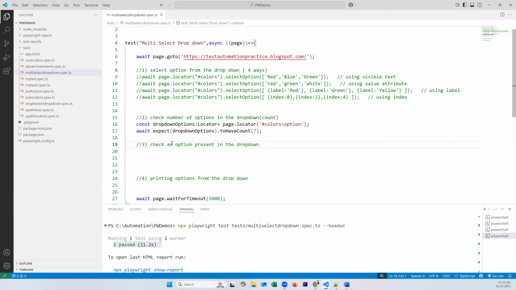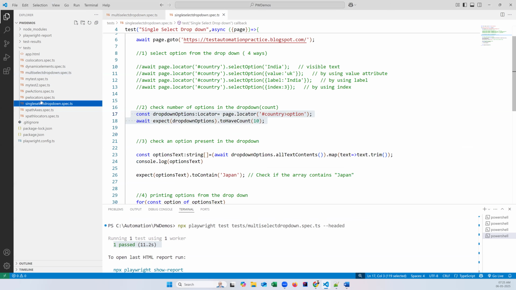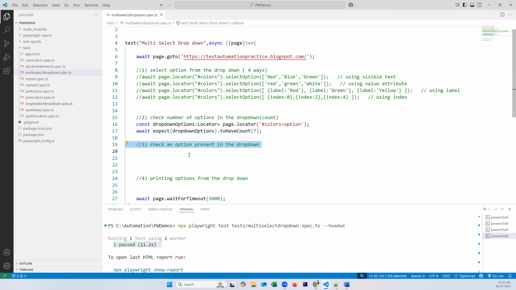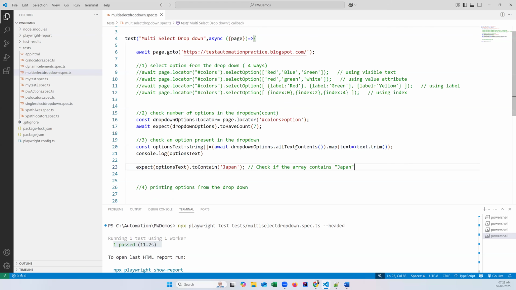So next one, how we can check whether an option is present in the dropdown. Check option present in the dropdown. Same procedure again, as we have done in the single selector dropdown. Again, the same procedure we have to follow here, even for multi-selects. So first we need to get all the text contents from the dropdown.